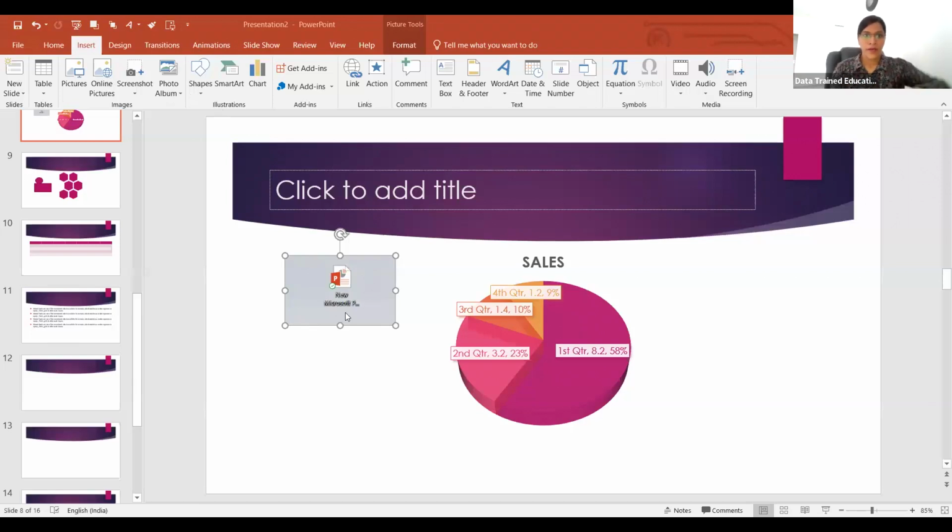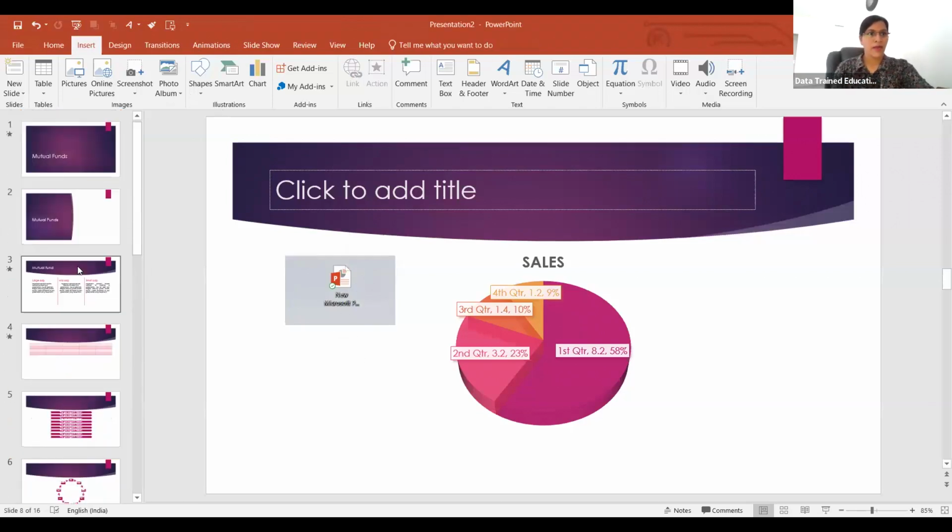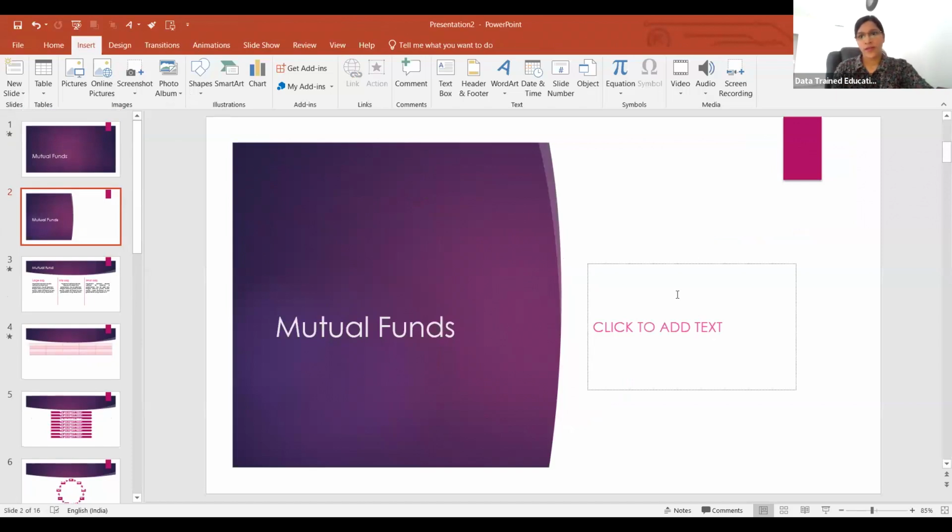Okay, now the next part, just a second. For example, I told you how to create this. Now click to add text. Either you add text over here or if you want to paste a picture, that can also be done.